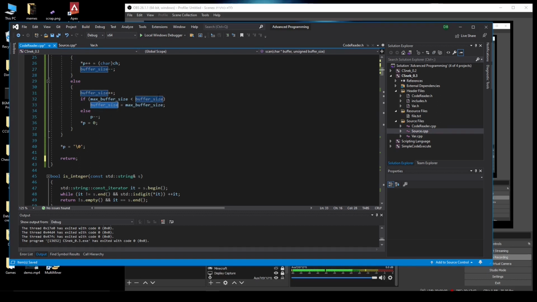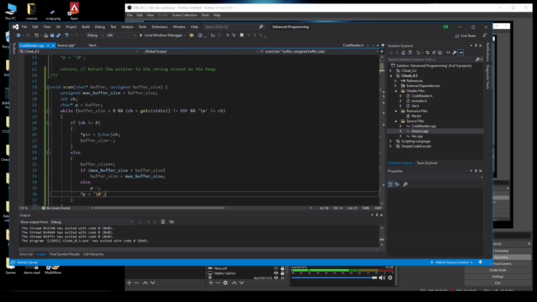If it's not, then it means that the buffer needs to move backward once. And after it does this operation, it will set the current value to 0, just like it does here. For consistency's sake, I would just use the same instruction.